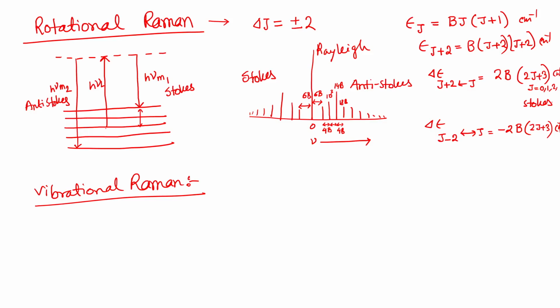Okay, so this is one of the concepts. Now for vibrational Raman, I guess it can take any value. I am not sure of the selection rule. Do you remember for vibrational Raman what the selection rule is? I think it is plus minus one only, or it can take any value.